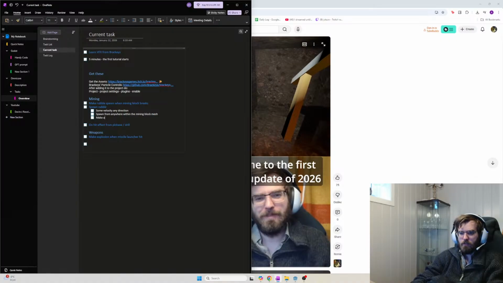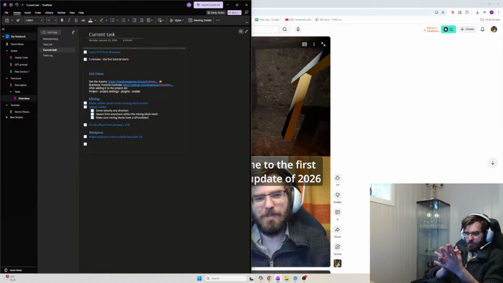Make sure mining blocks have a GPU collider. Like normal collision boxes don't work on particles.